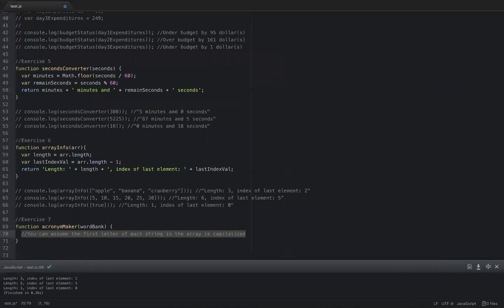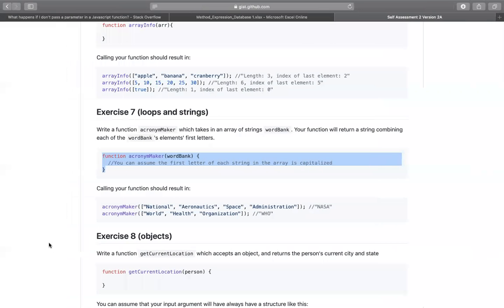And here, this is pretty straightforward. I'm just going to write it out. I'm going to do a for loop where i is less than word bank length, and increment i. So I know I need this for loop. Also, I need to create a string.